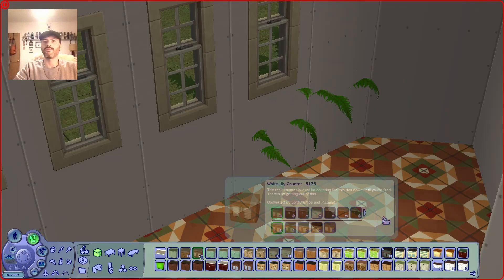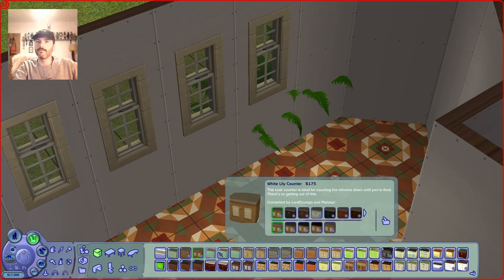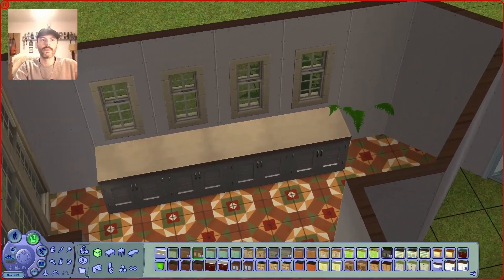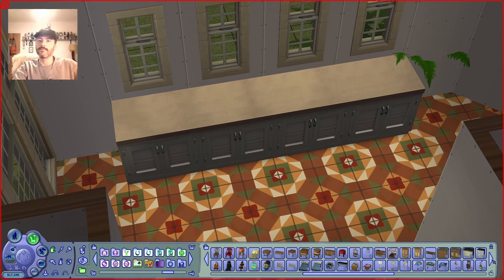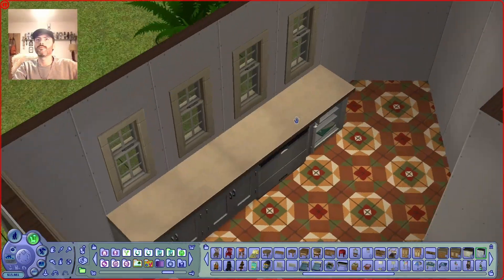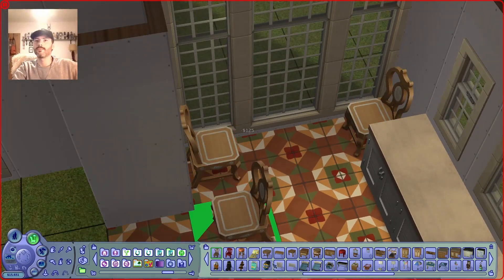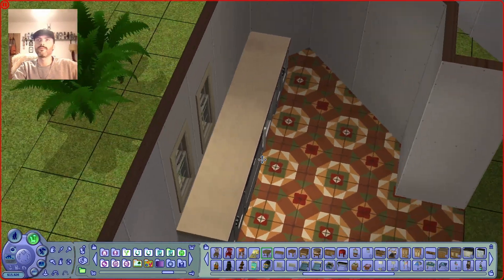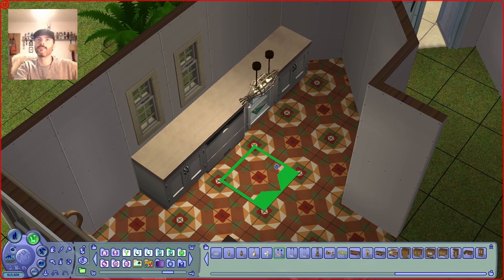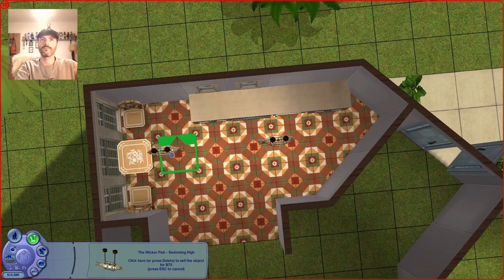So for the Caliente Sisters' kitchen, my concept here was to not go for something ultra modern. I think it's a really easy thing to think, oh they're kind of like young trendy girls, go for a modern kitchen — but my theory is, as well as wanting to pay homage to their original kitchen which isn't modern and flashy, neither of them have jobs, they're both young adults. I don't think they would have the most modern decked-out place to live. I would assume that they've just bought this house — maybe it's a new build or they inherited it — so I don't think they would have a brand spanking new kitchen. Maybe when they've got jobs and some money they would go for that, but for now go for something with a little bit more of a rustic vibe.